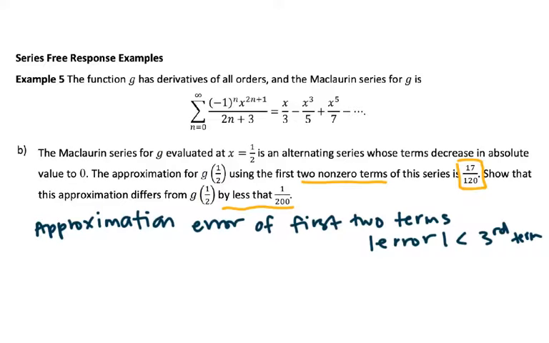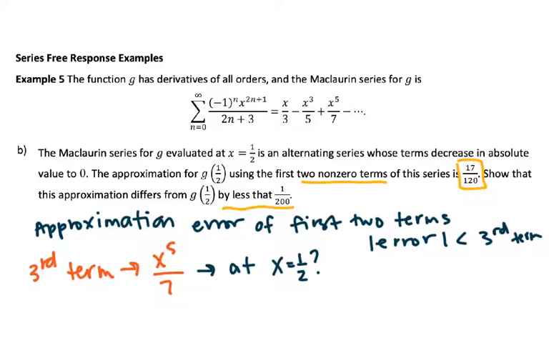And just to clarify, because I know the counting the term thing can get confusing, technically this is term 0, 1, 2, but if they're talking about the first two non-zero terms, this would be the first and second non-zero term, so we're thinking of this as the third non-zero term. So I hope I didn't just confuse anyone. But basically, we know the third term is x to the 5th over 7, so then let's find it at x equals 1/2.